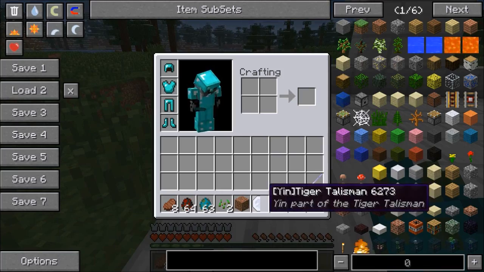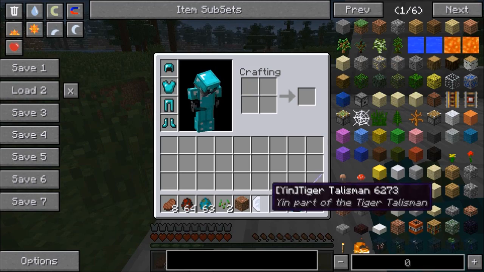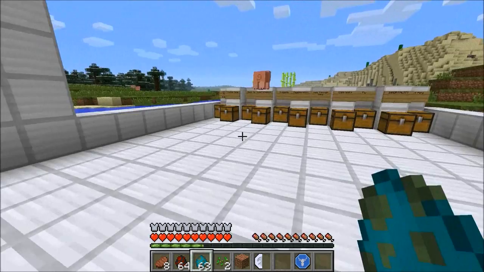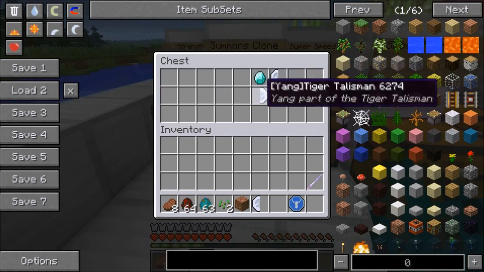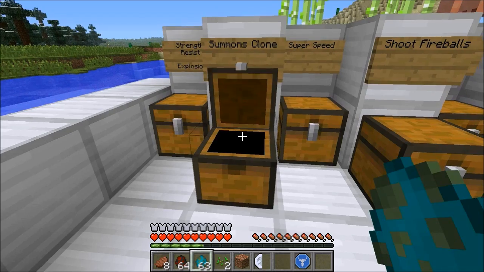And yeah, I got this right here. It's part of like the yin-yang thing. And if you kill him, you'll get the other part and you could recraft it to actually get the Tiger Talisman back. So you can get these back if your clone dies, which is kind of cool. So both halves and a diamond will reconstruct it.